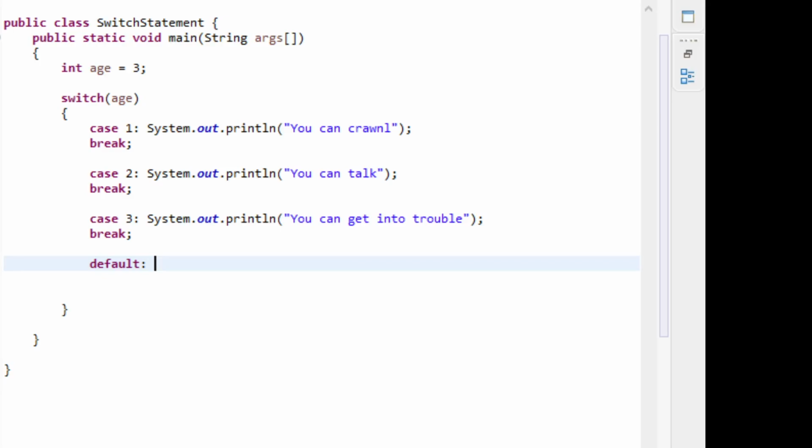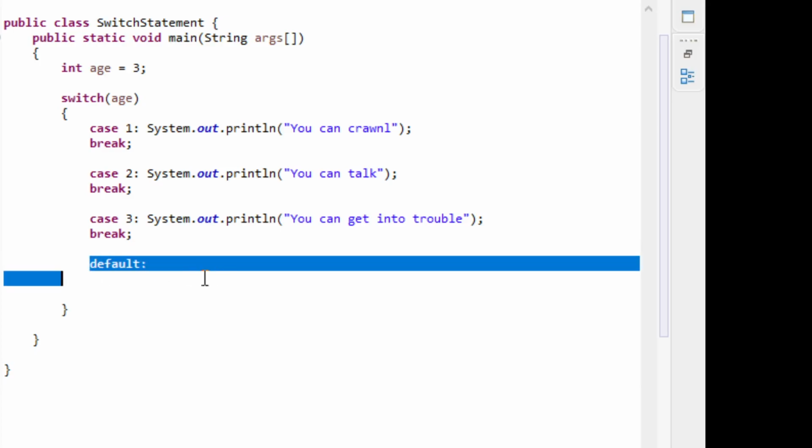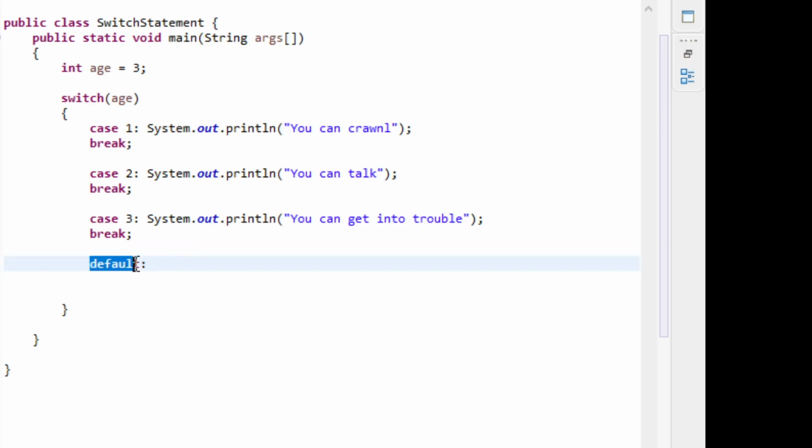That's why we use the else there. Similarly, our switch has, you can say, an else statement, which is basically default. This keyword tells us if none of the cases matches, or none of the values match our variable, then execute this part of code.